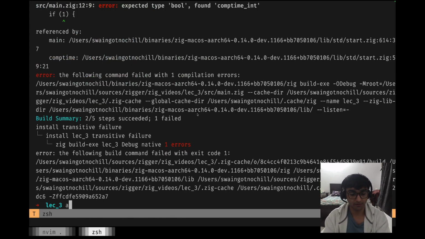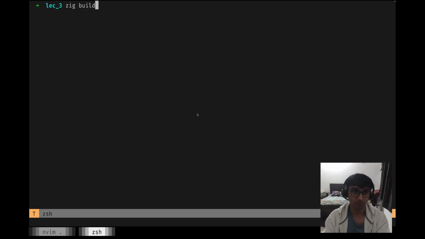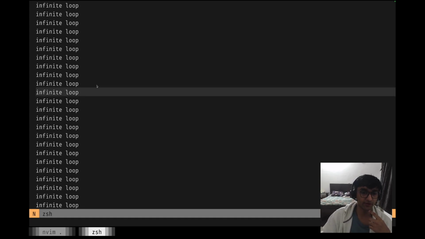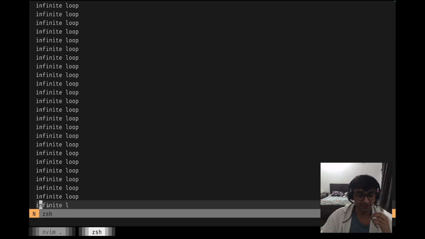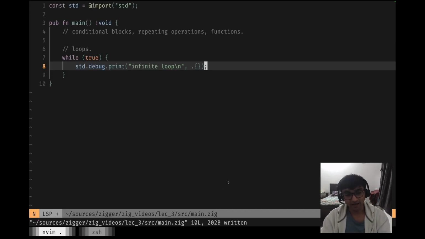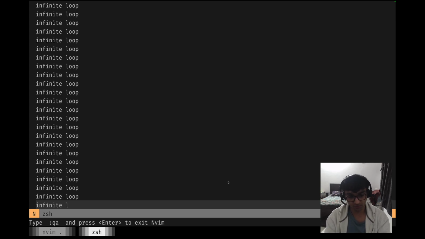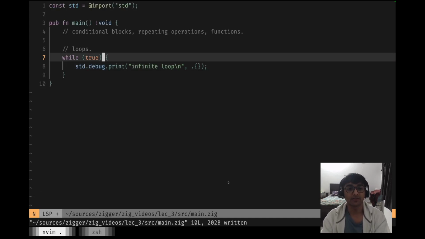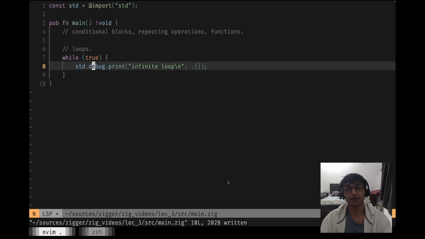You see, the program is not stopping actually. It's again and again printing. If I just pause it and scroll, there's a lot of infinite loop printed, and this is the end. It's again and again printing it. To stop it, press Control C, interrupt the program. So now we know that this is the condition, while true, we are again and again repeating it.